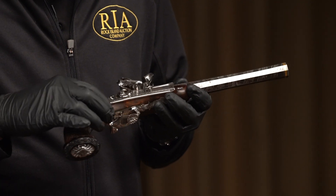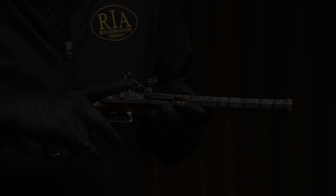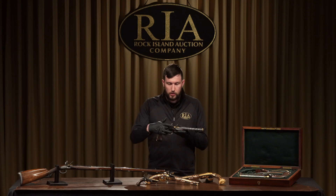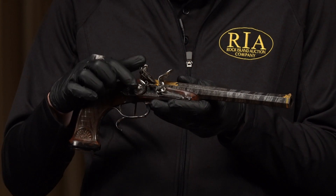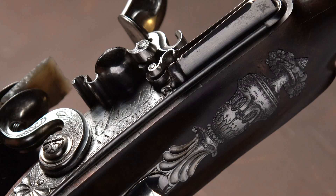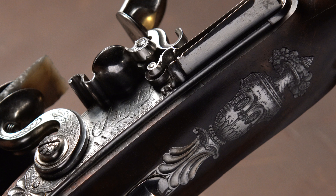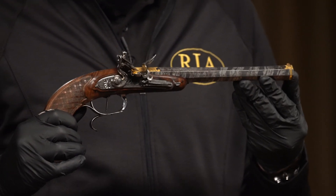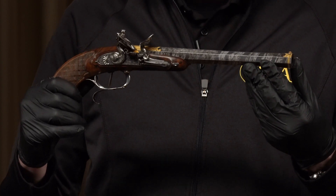It's got all kinds of finer points — the mainspring style with the frizzen roller, a set trigger, and a spurred trigger guard which helps you steady the pistol. If you were to pull these locks out, the way they inlet these locks they literally inlet around the mainspring, so whereas you might see some military arms where they basically hog out the whole inside of the inlet, these are very precisely inletted around the mainsprings. While Boutet oversaw the production of over 600,000 arms, things like this are obviously a much smaller percentage of that, but they're also his most famous works — and you can tell why. These are easily some of the finest firearms in French history, very ornate with every detail finely done, presented to both dignitaries and military officers within the French Empire and to foreign allies to cement Napoleon's power in Europe.